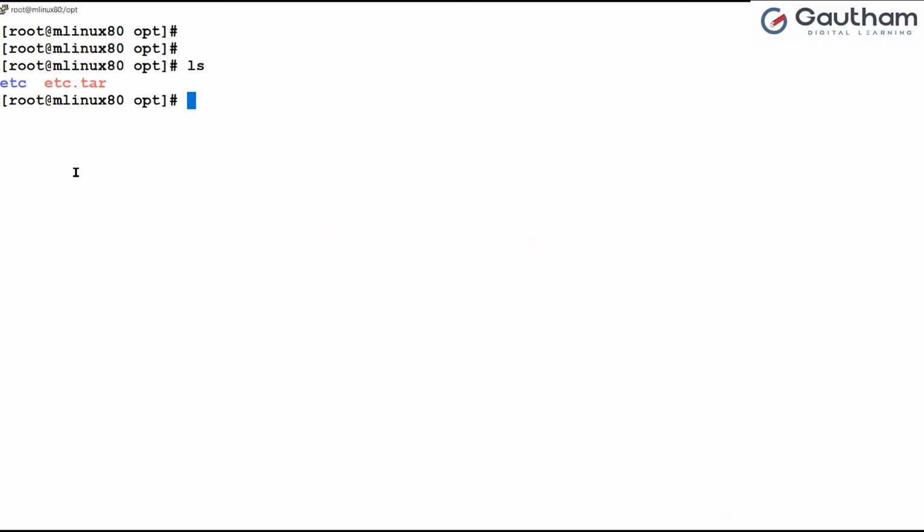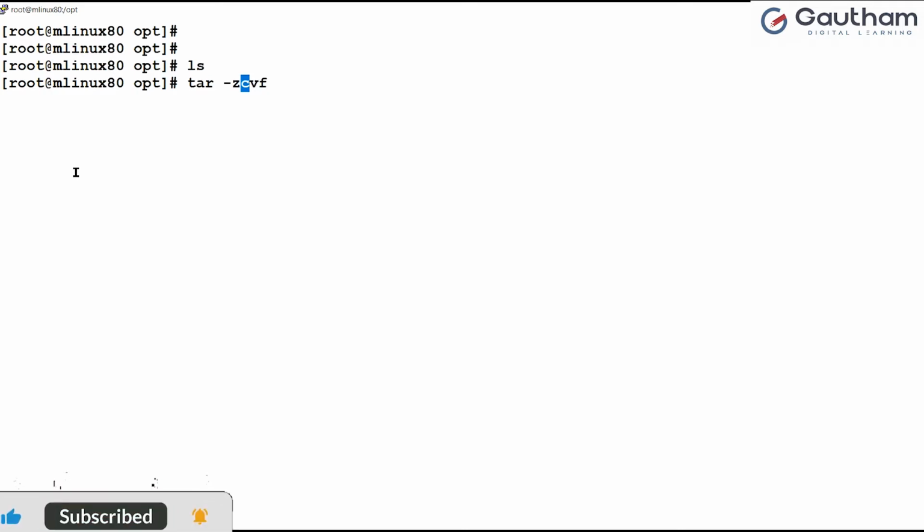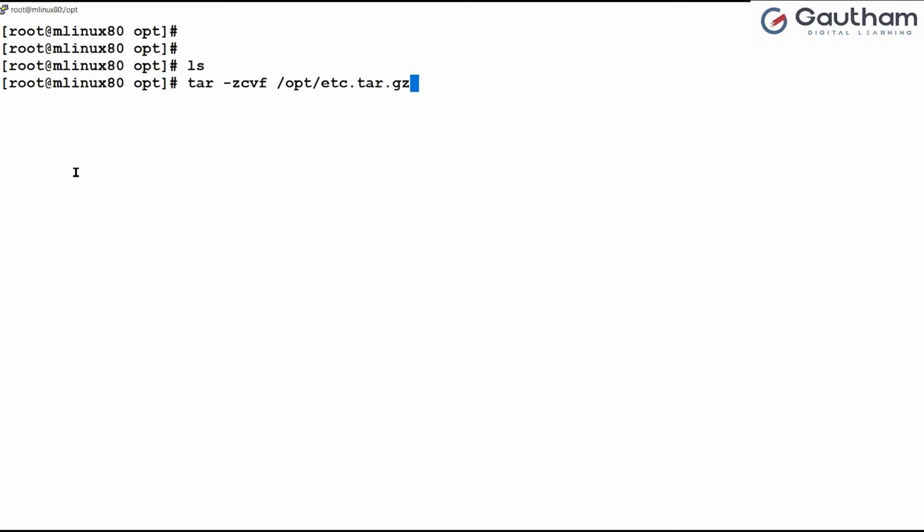Now, one more thing, guys, very important. Suppose I wanted to collect the backup and I want to zip it together. Tar and zip at the same time. So you have to say tar -cvf, right? So just add z. z stands for zipping. Zip and create the backup. Where to keep that backup? Again in OPT. With what name? Now here both extensions you have to give.